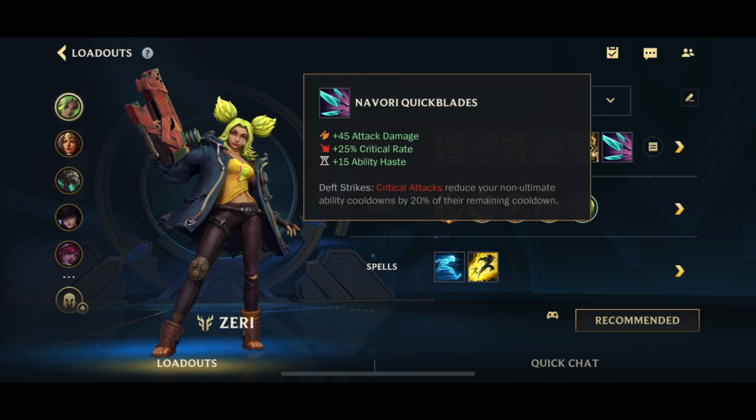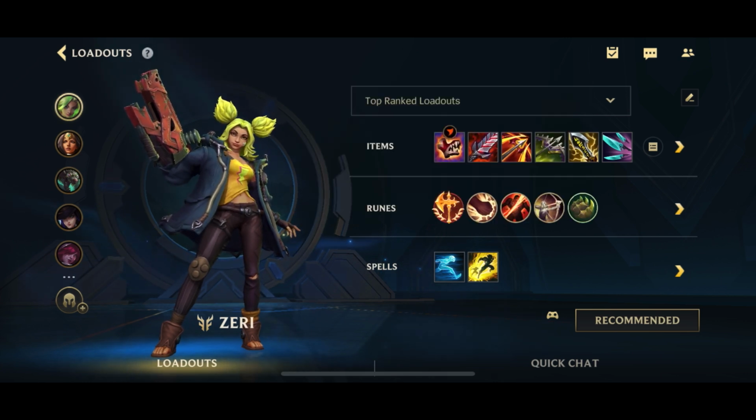Right, so the reason why you want Navori as the last item and no earlier is because Zeri does not really depend on her cooldowns a lot, right? Navori is really only to reduce the cooldown on her E, right? Her Q and W cooldown is already very short, or the W cooldown really is not that important. The Q cooldown is already very short, so the E cooldown is really the one you want to lower. So going for Navori last item is really just to target your E cooldown and to get your E more often.